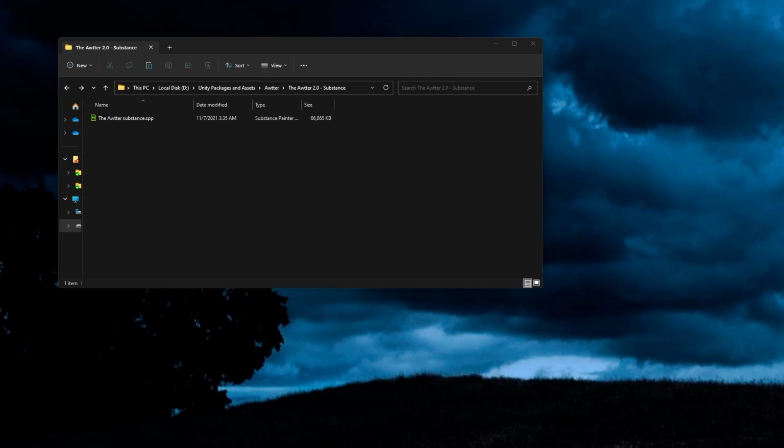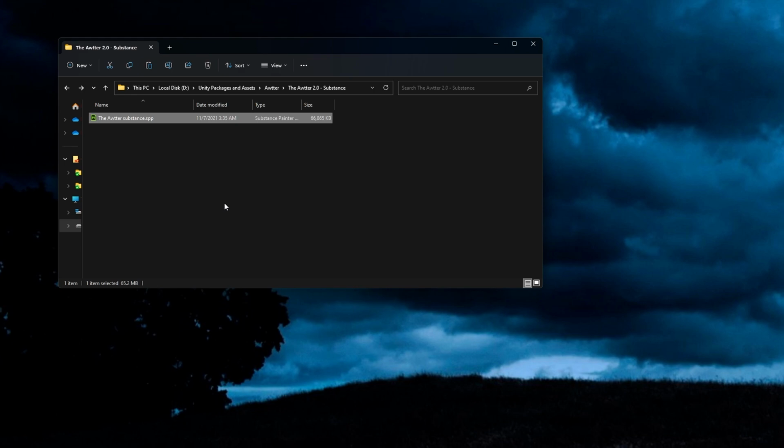In this video, I'm going to demonstrate how to recolor the otter's eyes. Now, the first step after obtaining the model through Gumroad is you download the otter substance file. What I'd like to do is make a copy of this file, and for this demonstration, I'll just rename it demo. And then we'll open it in Substance Painter.